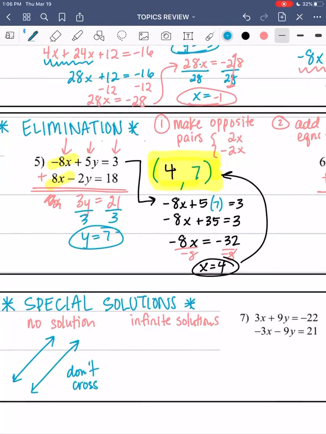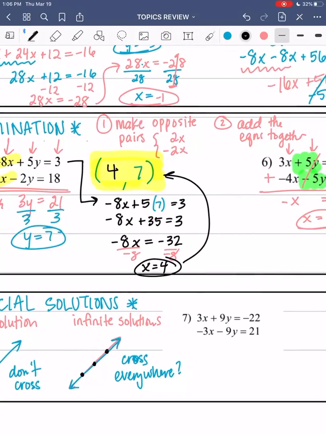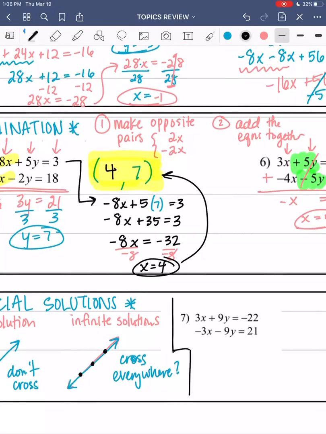Infinite solutions happen when you're actually trying to solve the same line. Like you have parallel lines, but they're actually the exact same lines. They're right on top of each other, and they cross or touch everywhere. And then every single point down that line is a solution. Like that point is a solution, and that point is a solution, and that point is a solution. So you end up with infinite because there are infinite points on that line. So let's look at what one of those looks like.